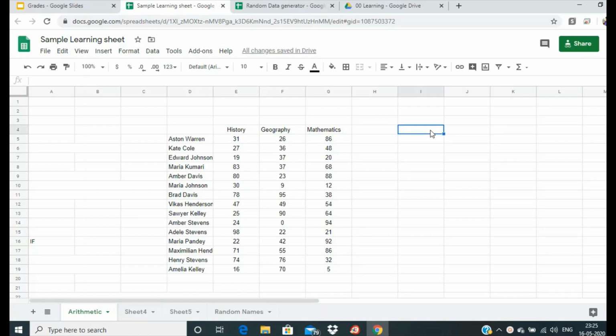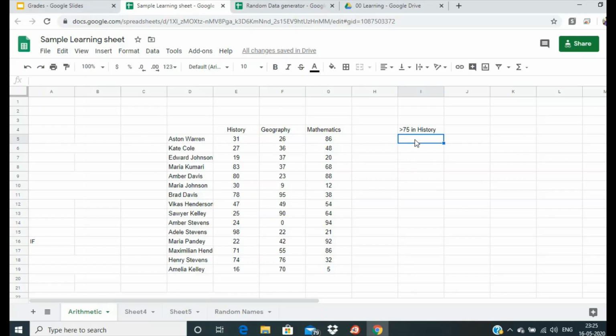So here I will write the criteria: greater than marks 75 in history. Then this formula should represent the name of the students in this column wherever they are obtaining greater than 75.